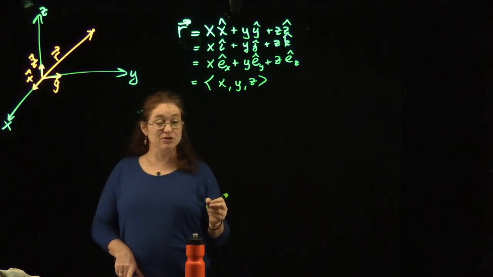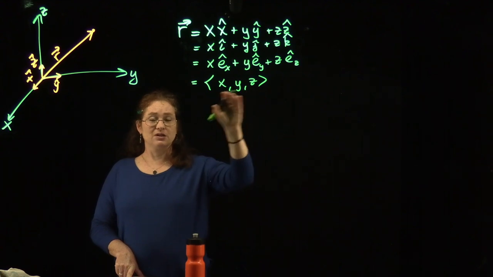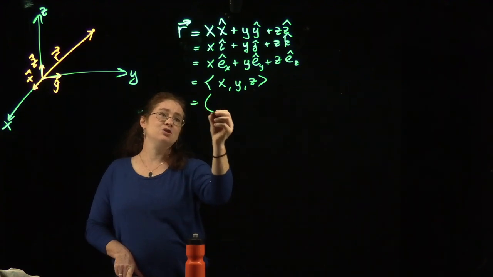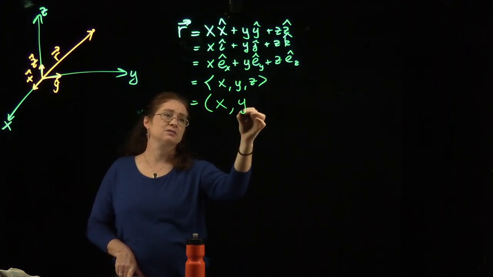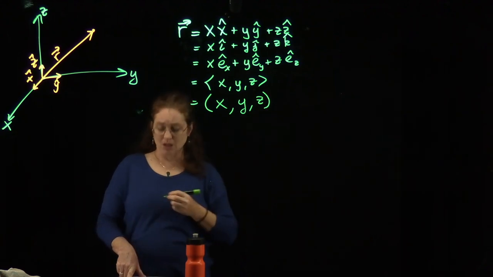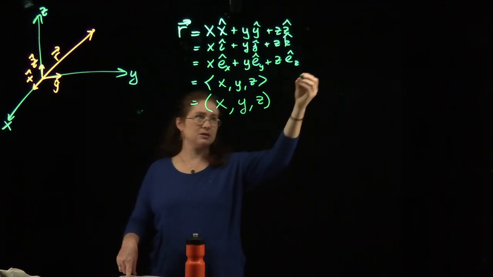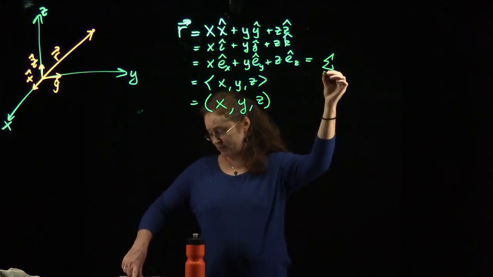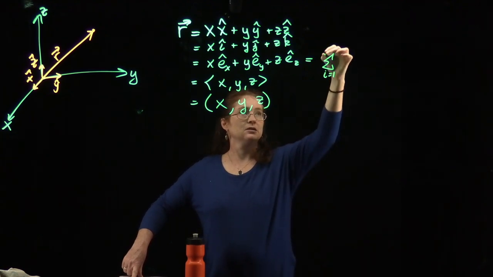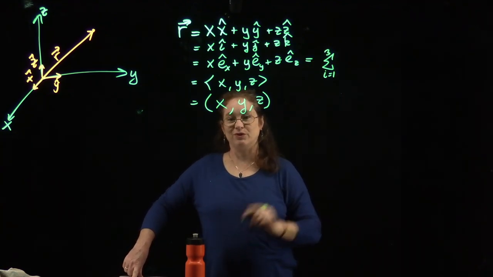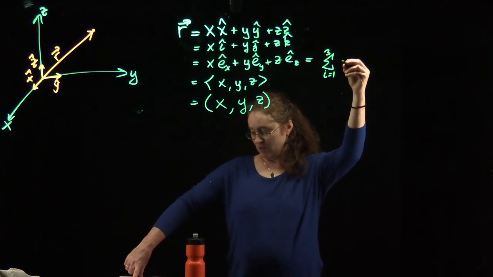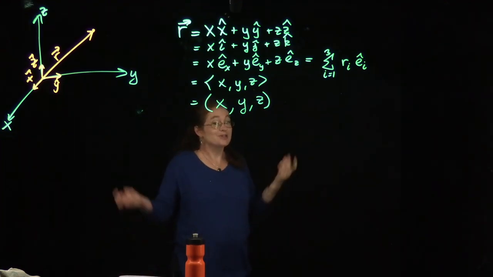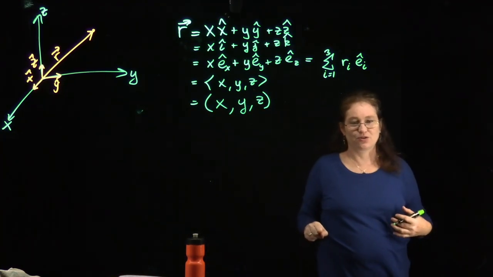And if it is a two-dimensional vector, then you will only see x and y. And sometimes you will see curly brackets. And this particular notation, what's nice about it is that you can write this compactly. I'm going to write it as a sum from 1 to 3, r sub i, e sub i hat. Now, there I've assumed that we have a three-dimensional vector.